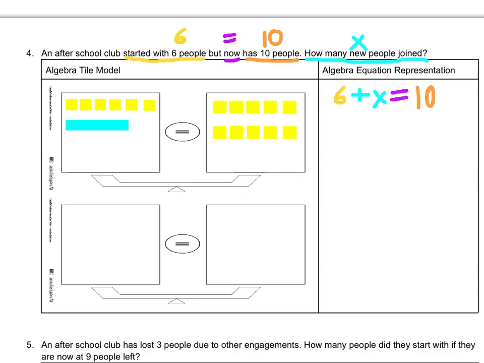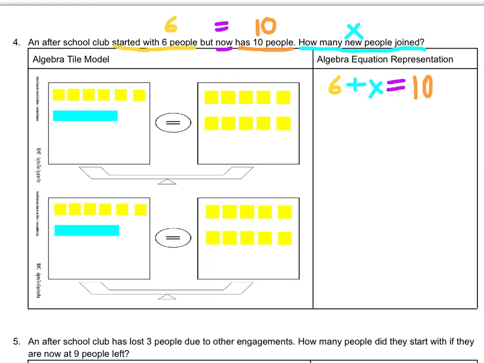Now, let's solve that problem. If you haven't done so already, try to solve this now. Otherwise, that'll look like this. Remember, our goal is to get the x by itself, so I need to move these 6 off of the scale. When I move 6 off of the scale over here, then I need to move 6 off of the scale over here. Notice that leaves me with 4. And again, most of us can figure that out pretty quickly, pretty easily, but we're trying to build on this idea that we already know how to do into more complicated ideas.